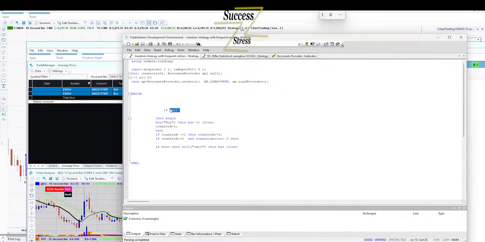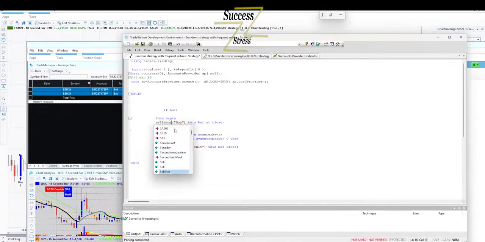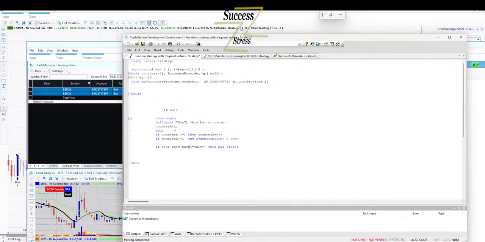So instead of buying, if it's a bullish bar, the way that it's been going, we've been buying, right? I know that you typically want to sell at the premium. So if it's a bullish bar, if it's already gone up, then we're just going to go ahead and sell it short. How about that? And then we'll buy to cover on the other side. So if it's a bullish bar, we're going to sell short, and down here, instead of selling, we're going to buy to cover. So it's going to flip our strategy on its head.